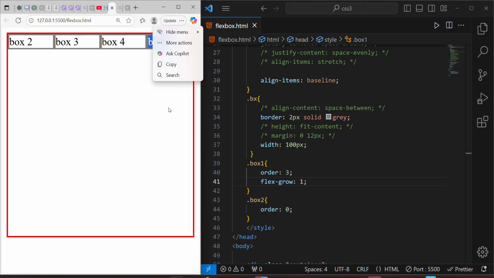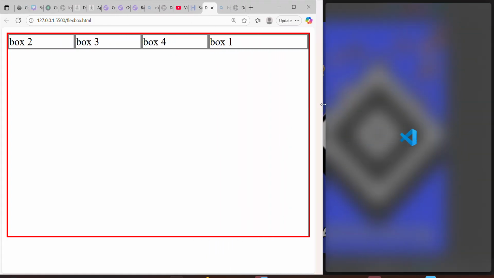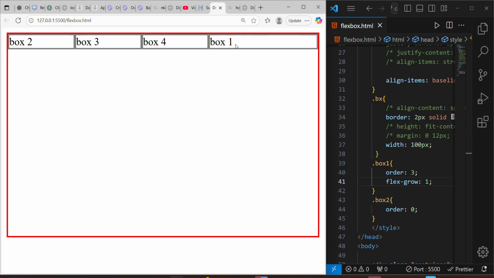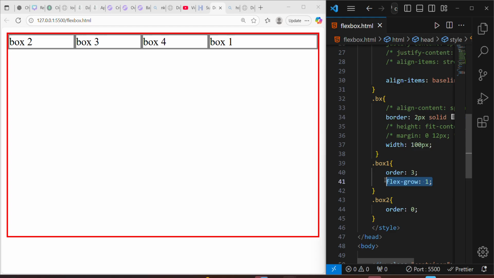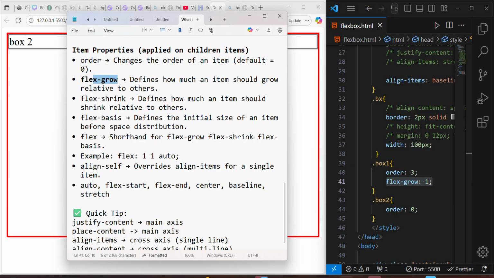If I increase the width of my browser, first of all, observe that they all have equal width. But if I increase the width inside of my browser, observe what happens. Now you can see that the width of my box 1 is larger than the width of the others. Why? Because we said it should grow, while the others remain at their defined width.